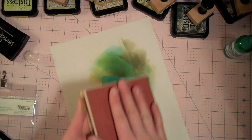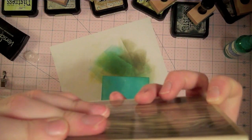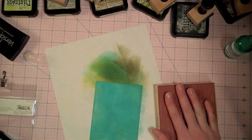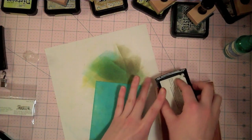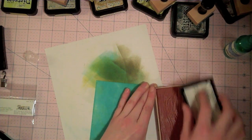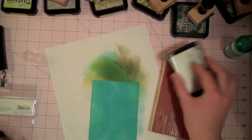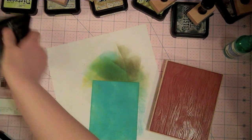So next what we're going to do is ink up this wood grain stamp, also from Hero Arts. It's the S5208 Designer Wood Grain. And we're going to ink this up first with just a light coating of Versamark. And I mean light. So just tap, tap, tap. Just a little. It's only to make sure that all the ink is sticking on there, not to actually have Versamark on our project. Although, you know, some of it will get on there.